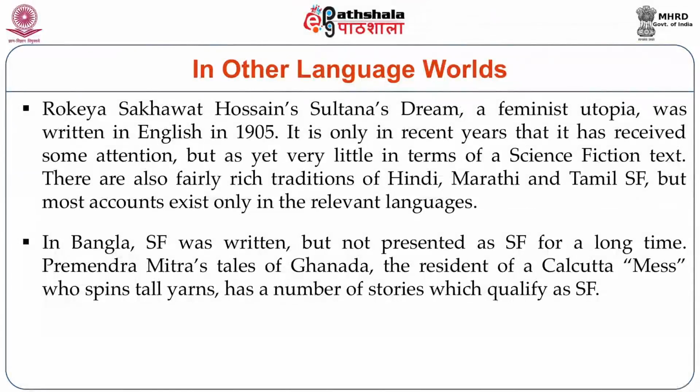Another major English science fiction novel which would be written, once again not treated as a science fiction novel till very recently, was Rokeya Sakhawat Hossain's Sultana's Dream, a very powerful early feminist text. In Bangla, science fiction was written but not presented as science fiction for a long time. Premendra Mitra's Tales of Ghanada, the resident of a Calcutta mess, as it used to be called. These were buildings in which several people rented an individual room and lived under one manager who organized the cooking and so on. Ghanada is a senior resident who spins tall yarns, and a number of his stories certainly qualify as science fiction.